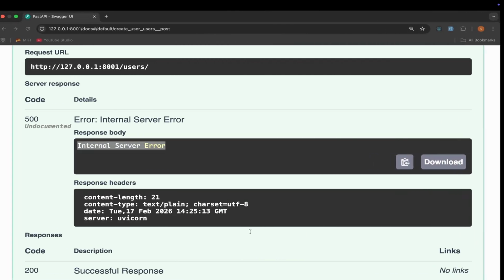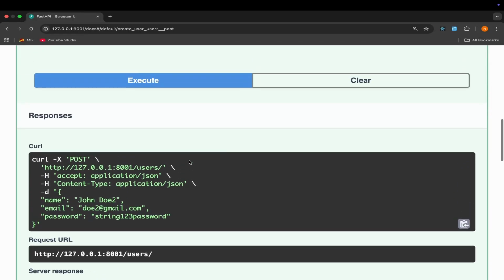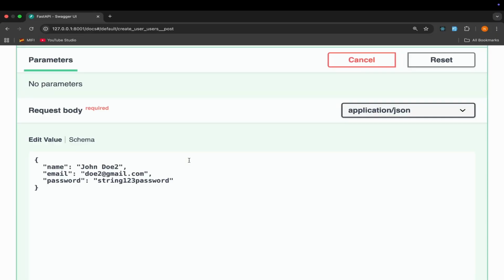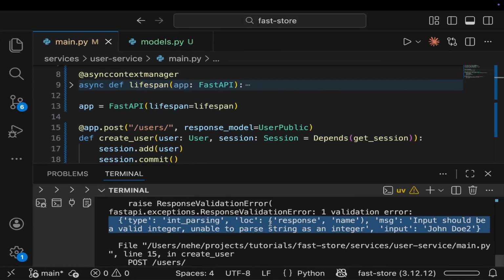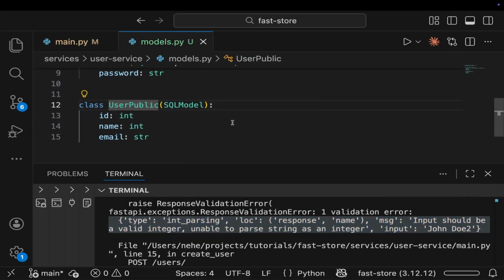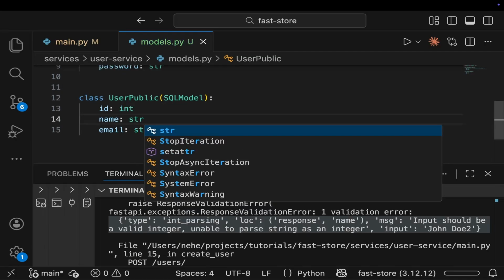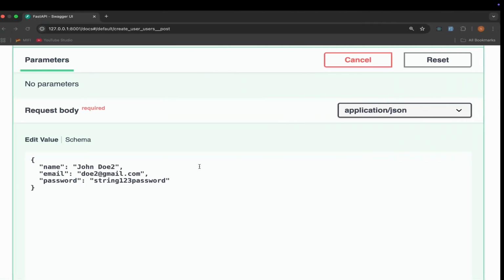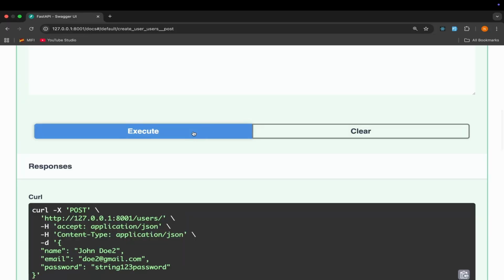I think we should also see it somewhere here, but it's not shown. So what value is it talking about? Is it in the user public? Oh yeah, I see it. So name should be a string. Sorry, it's supposed to be a string and not an integer. So I'll get back here and execute.